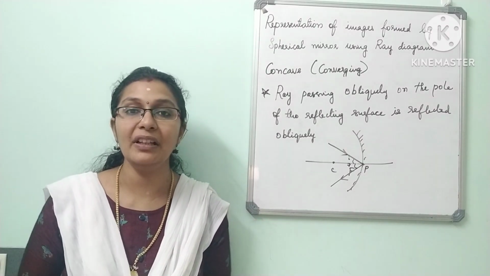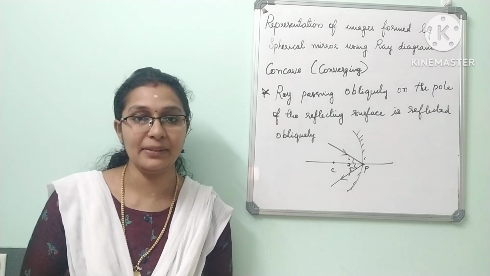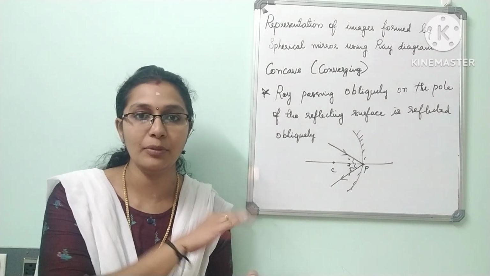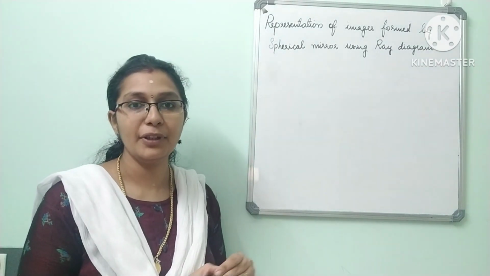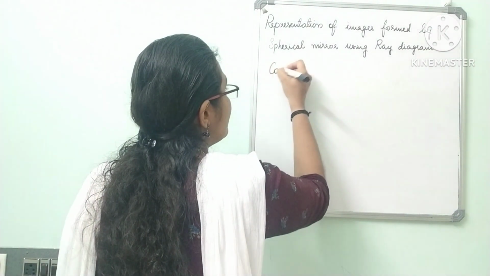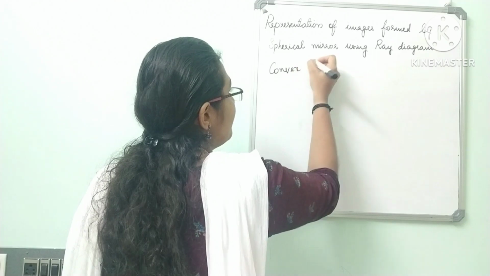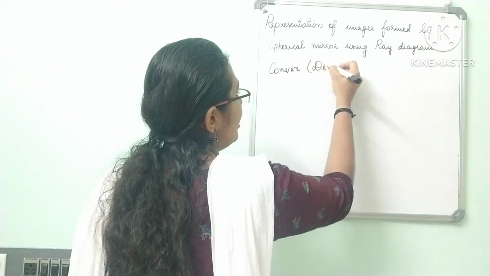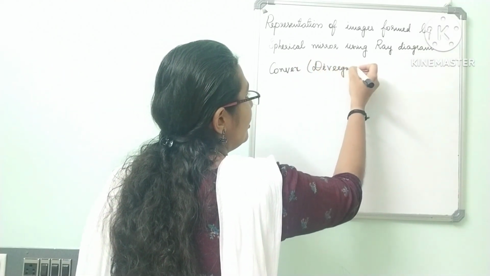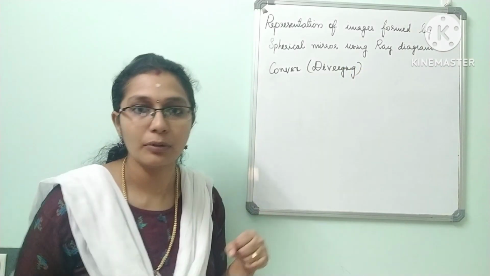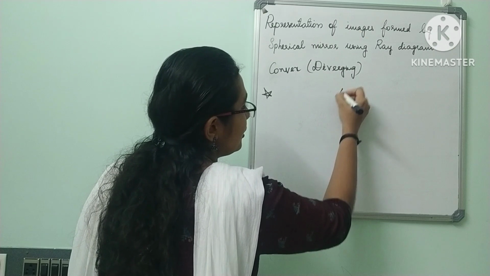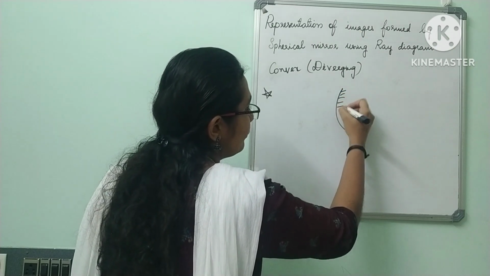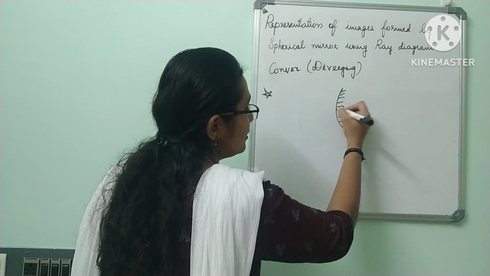Yes. Now we will try to do it for the convex mirror. Try to do it by yourself. The same rules apply for the convex mirror also. Now we will draw for the convex mirror. So is a convex mirror a converging or diverging mirror? Diverging mirror. So I am not going to write the rules. Instead we will draw the diagrams alone. So what is the first rule? A ray. First let us draw the convex mirror, then locate the positions. Here is the pole.